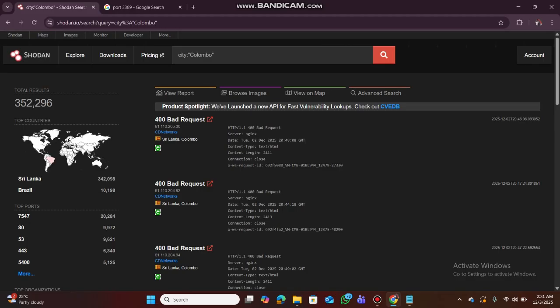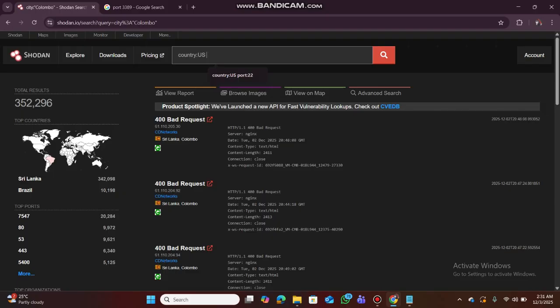You can also combine the filters to get a specific result of the device. I'll show you an example by combining all the filters. For example, let's take the country as US.